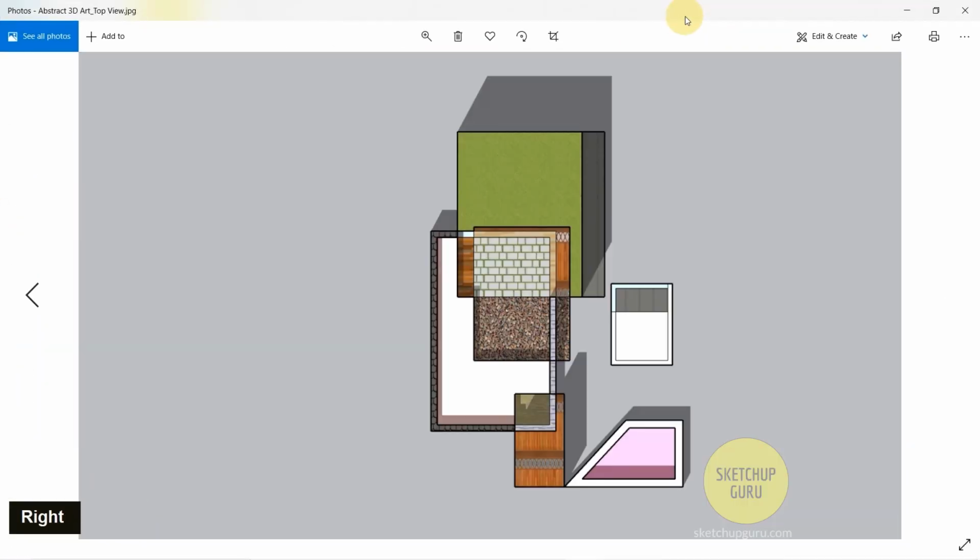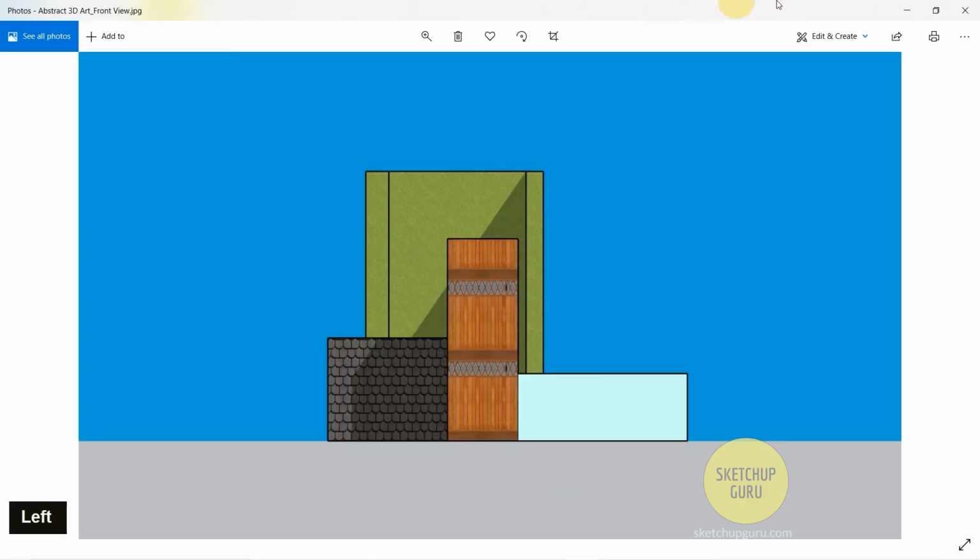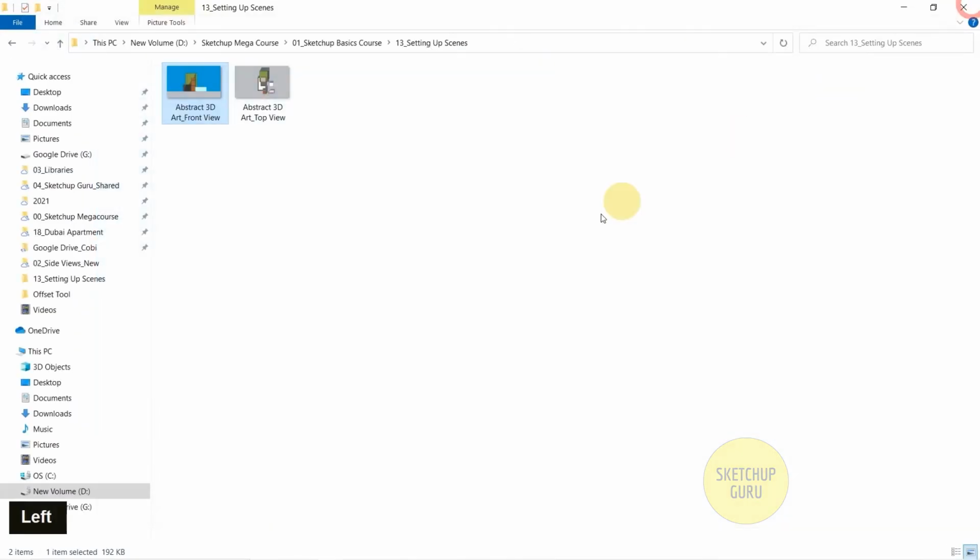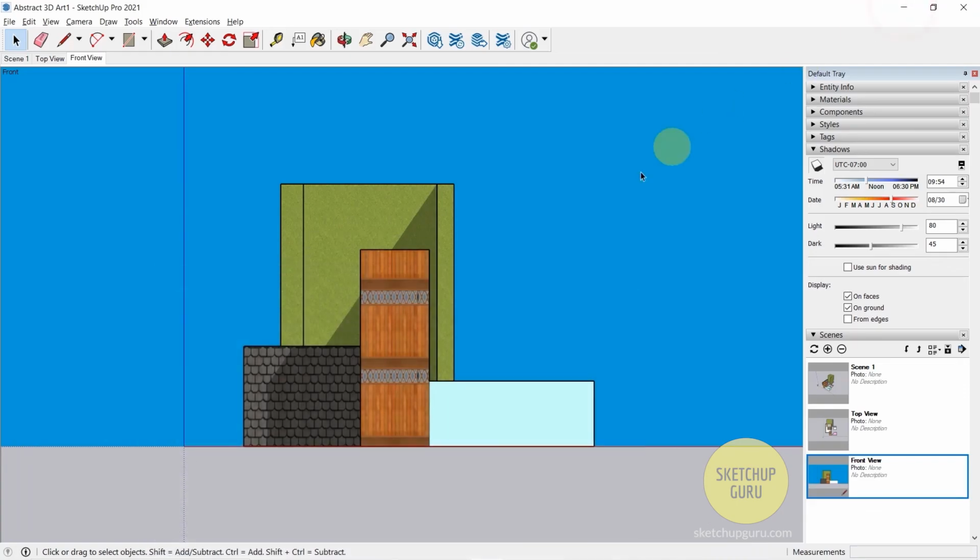So congratulations, you've just created your first 2 images in SketchUp. I'm super proud of y'all, and I hope you found the process super simple. In the next few videos, we're going to learn how to create a room and use these simple techniques to create an awesome interior design.